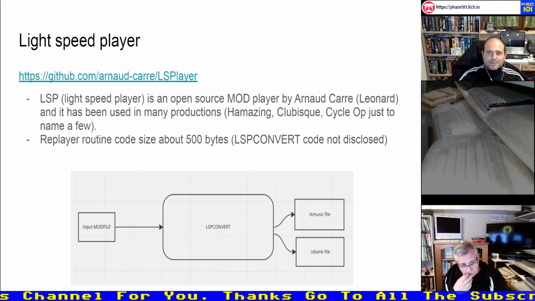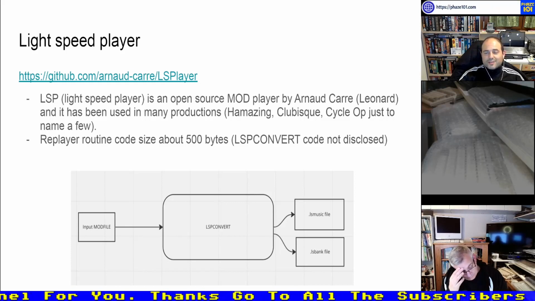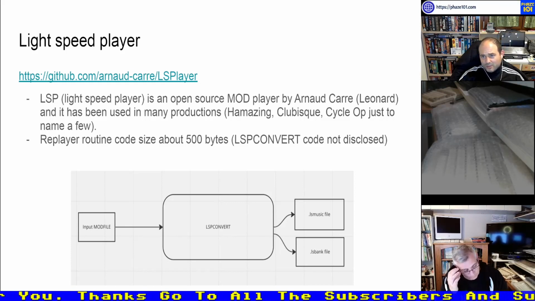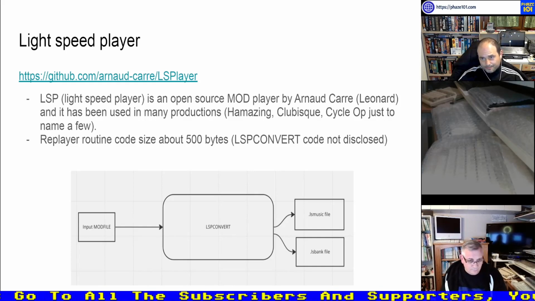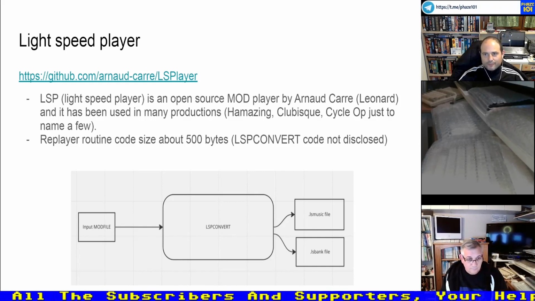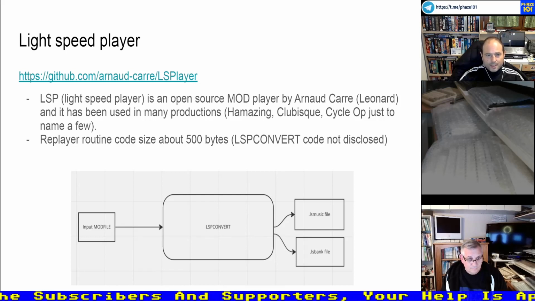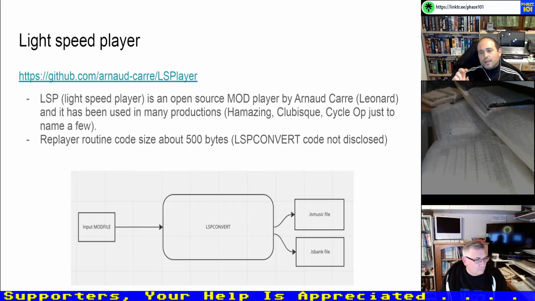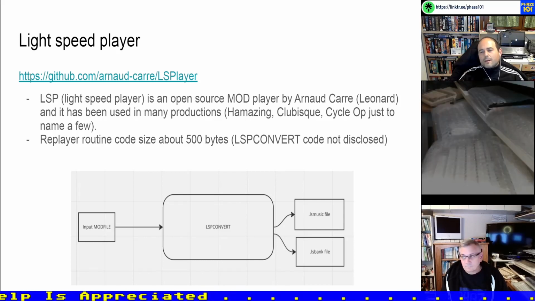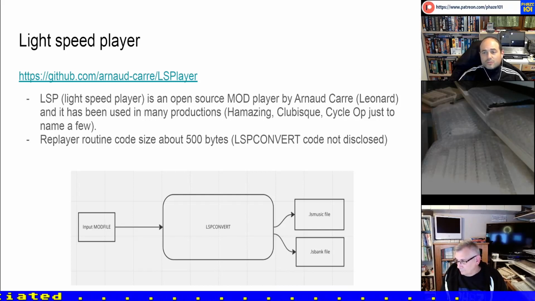The bank files are, from what I understand, just the instruments that are inside the mod files, copied as is with very little change. So you have to include these files in your program, and that's it. Then the replayer routine will take care of everything, and it works just fine.